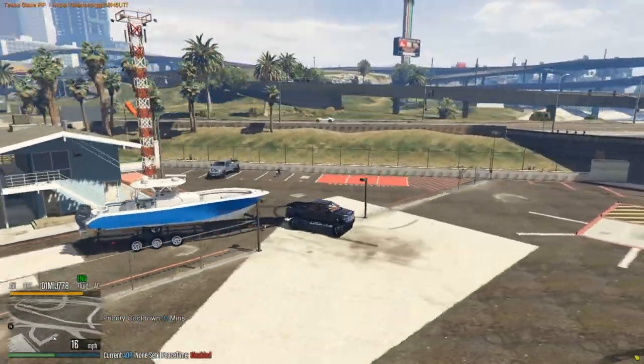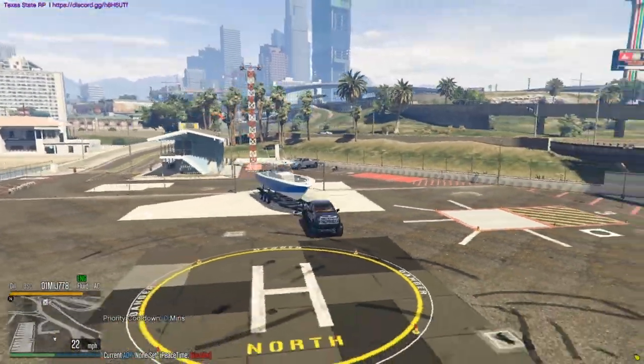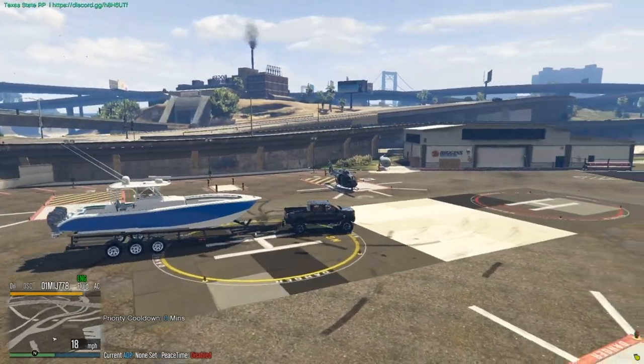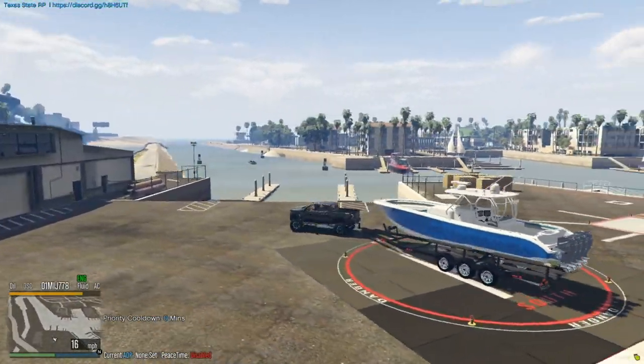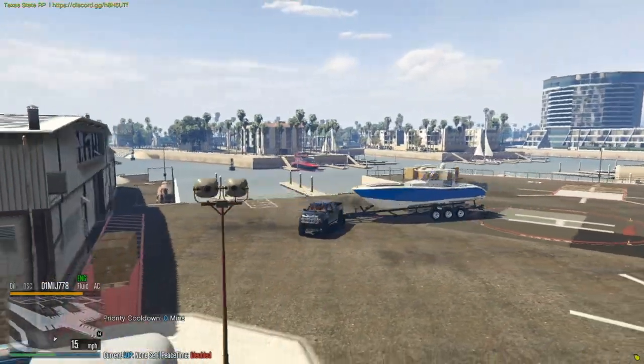We have a friend down at the docks, so what we have to do is get the Yellowfin launched in the water. There's a boat ramp right down here. We're gonna put this thing in the water and put it to the test, so it's gonna be a fun day of boating. I hope you guys do enjoy.